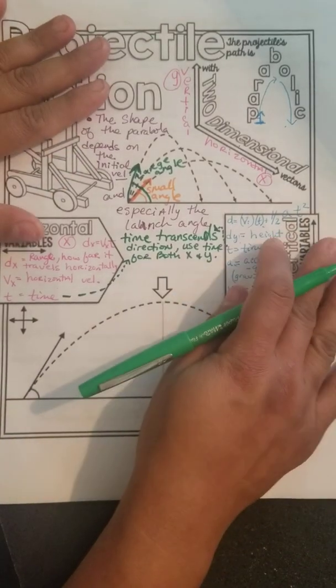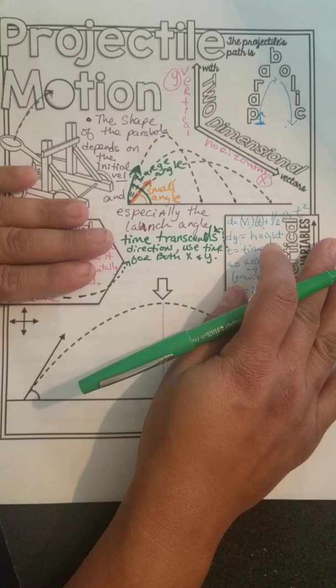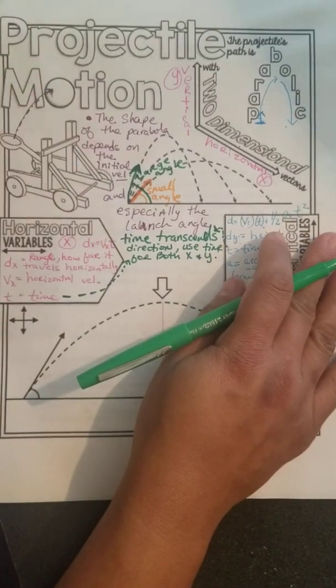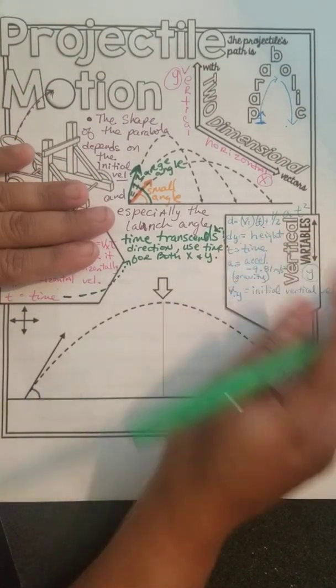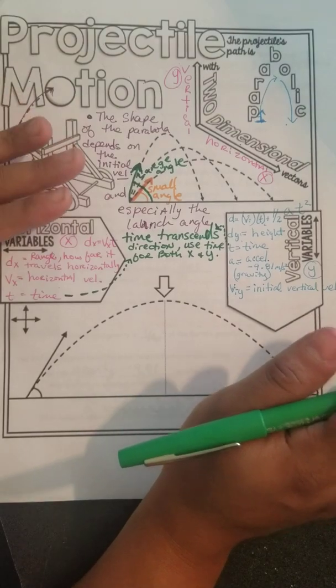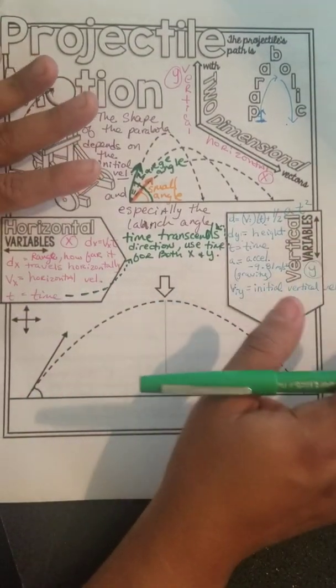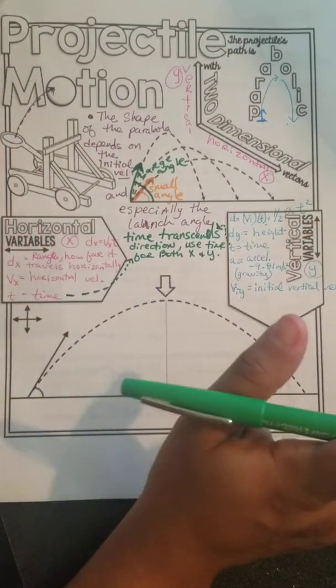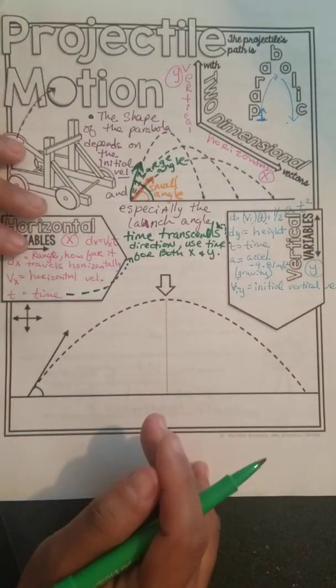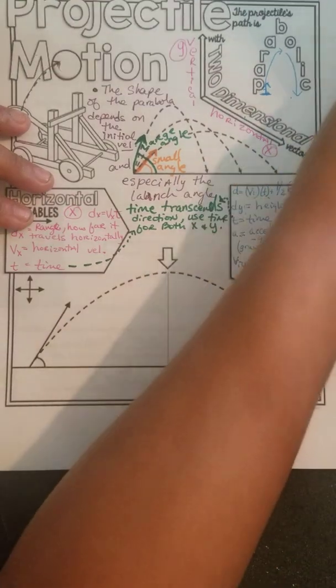Okay? What you have over here for the D is different from the D over here. What you have for the VI over here is different from the VI over here. What you have for T over here versus over here is the same. What you have for acceleration over here versus over here are two different ones. T is my only thing that will remain the same.